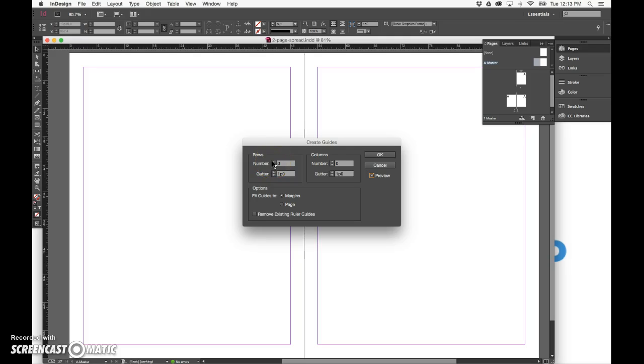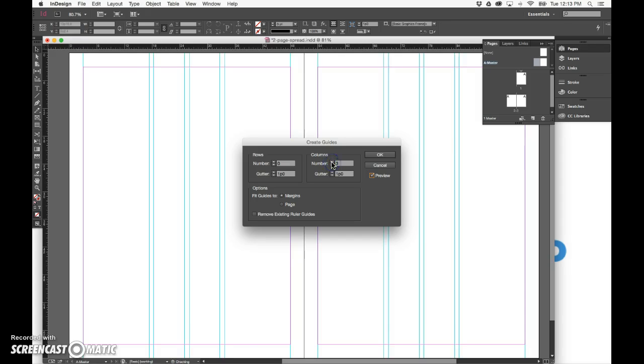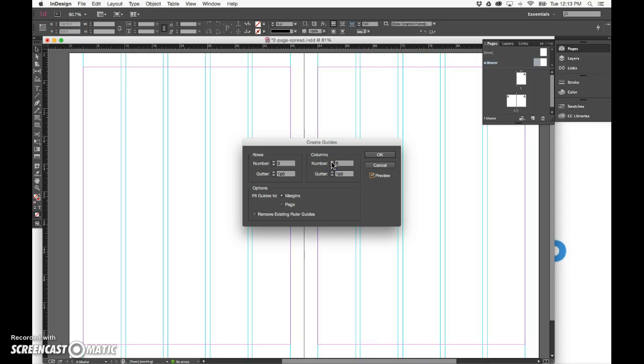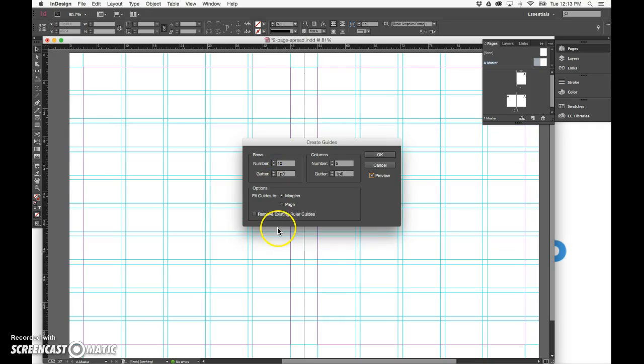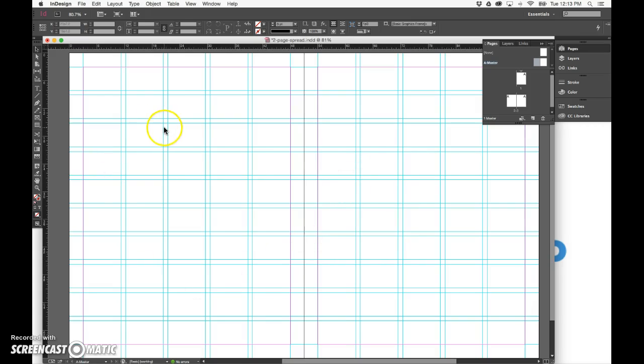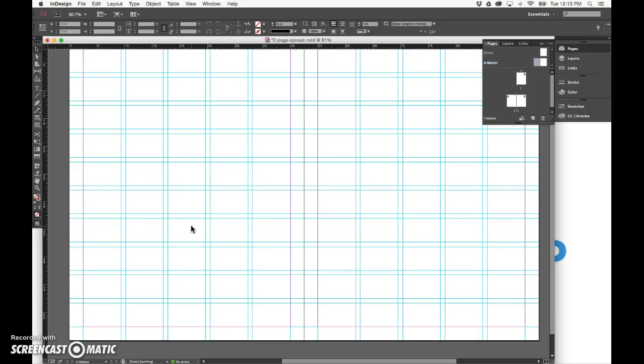So then you're going to want to choose however many rows and columns you like, and for me the more the better. I like to work with about 5 columns with about double that of rows. So I'll just increase the number of columns that I have here. So I'll work with at least 5. And my rows, I'll do about 10 rows. And you can just type that in as well. And there you go for your grid. And this is going to help me to place my images and my text consistently.